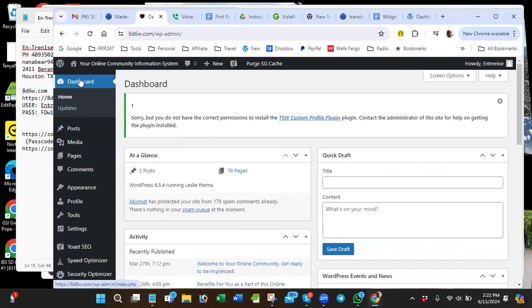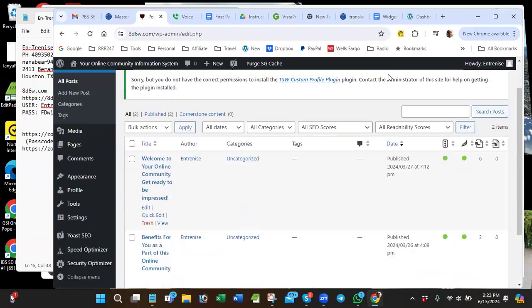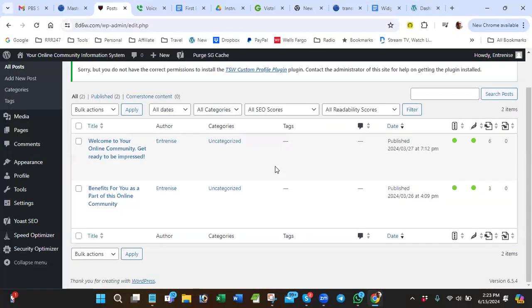And so what you'll do here is, if you notice, when I went back to your dashboard, it says posts, all posts. And when I click on it, it shows you the two titles. Let me maximize the screen. This was the first post, and it shows you the date, March 27th. And this was the second post, and it shows you the date, March 26th. I showed you that back on your homepage just a second ago.